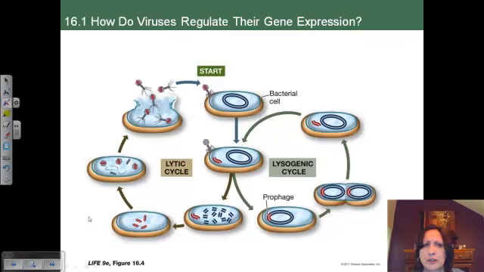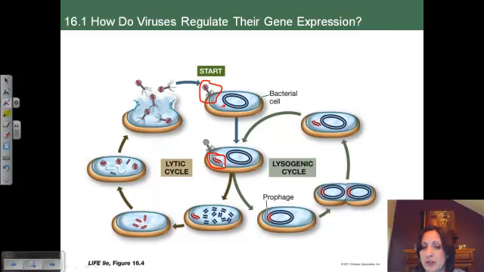So we're going to start by looking at viruses. So I'm going to quickly go through the life cycle of a virus. So we start here, and here's our little bacteriophage, and this is our bacteria cell. This is the viral nucleic acid, and this is the bacterial nucleic acid. So the virus has to bind, and it's specific. So this binding is specific to the host cell. So it binds, and it injects its genetic material into the host cell.